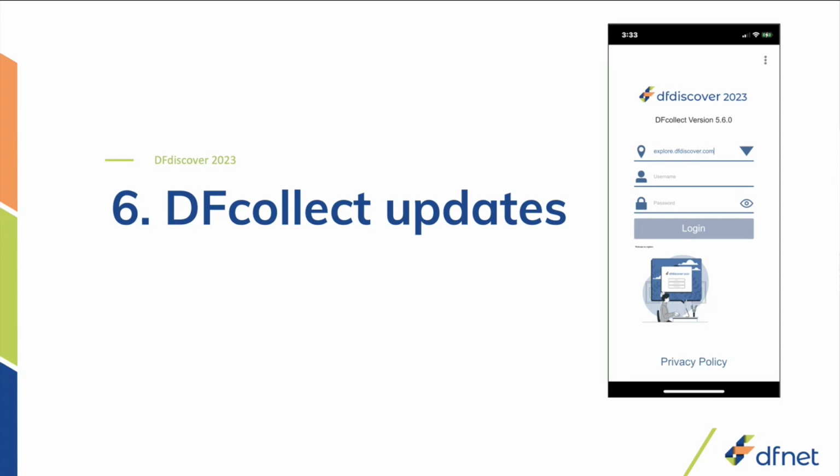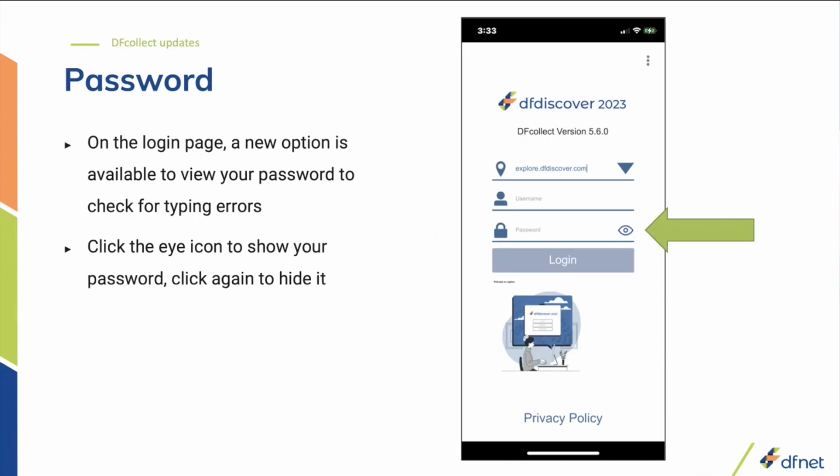All right, I'm back. So here are our updates on DFcollect. The new features in DFcollect are only available when connecting to a DFdiscover server in API version 5.6.0 or later. If a version of DFcollect is used that doesn't match the current DFdiscover server version, ensure that the overall or study-specific version strict setting is all minor versions supported, located in DFadmin.